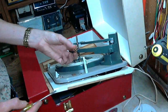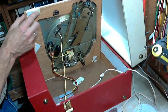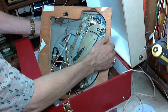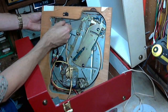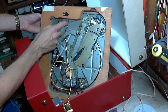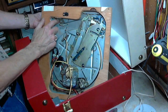I wonder if there's a tool made for taking these clips off. A special tool. Look at that, part fell right out. Dropped out. Sure, I can't actually get it any more apart than that, but now we can see what's really going on under there.